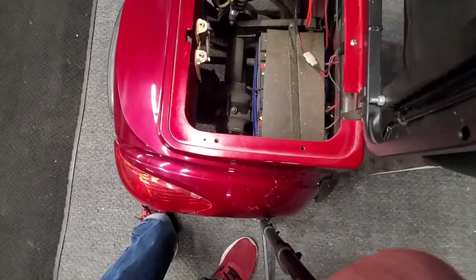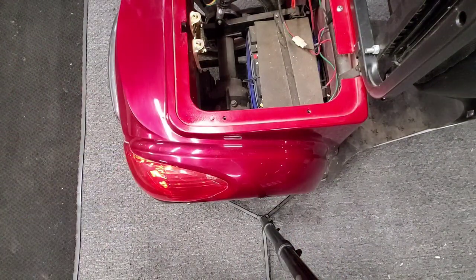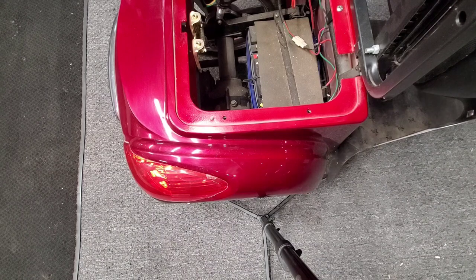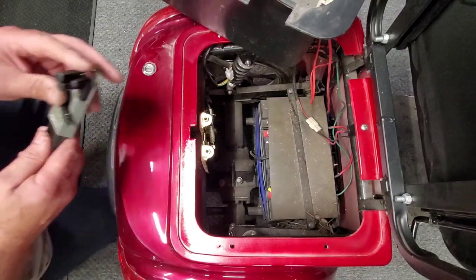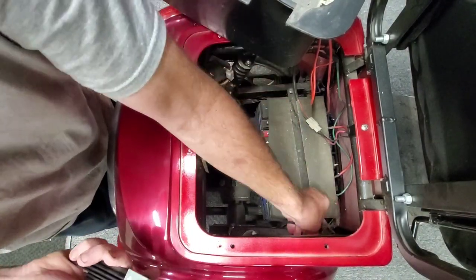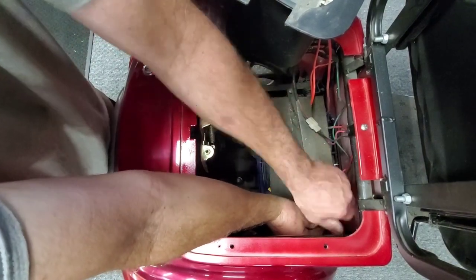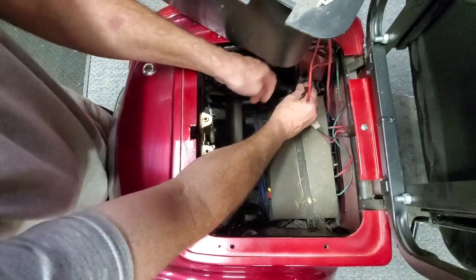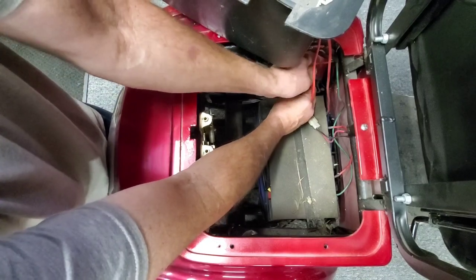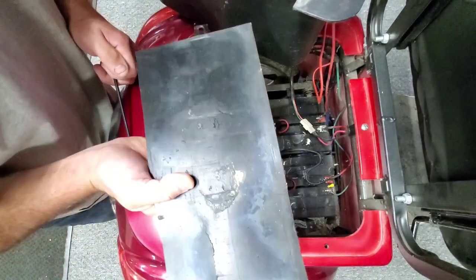Obviously there's something wrong with mine. You need a number five millimeter Allen wrench to undo the top bar going across - there's one bolt there and one here. Hopefully it's just a corroded wire. Oh look at that - it is a corroded wire. This is just a piece of rubber covering it. Right here I've got a bad wire. Let me take it out of the holder and zoom in closer.